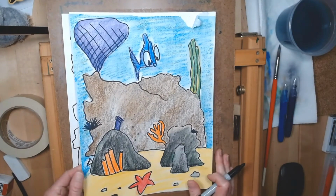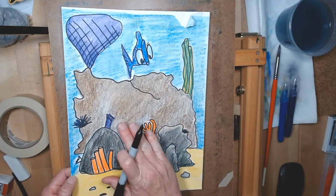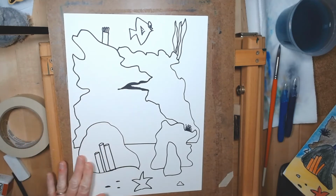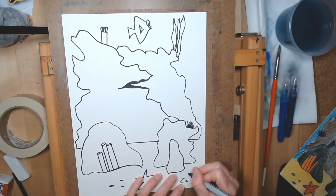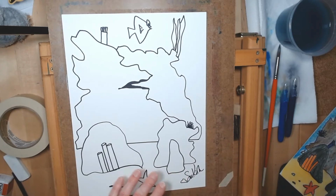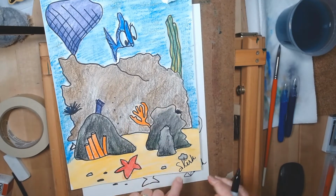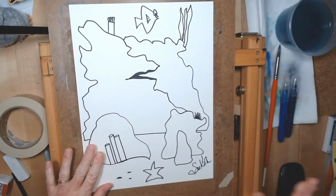Looking back at my original example, I could add a few more details if I wanted to, maybe some bubbles, fan coral, or algae, but I'm pretty much ready to color this in. How exciting! Oh, don't forget to add your signature on these. I usually add my signature before I paint. I forgot to on this one, so I'll add it afterwards. All right, let's keep going.